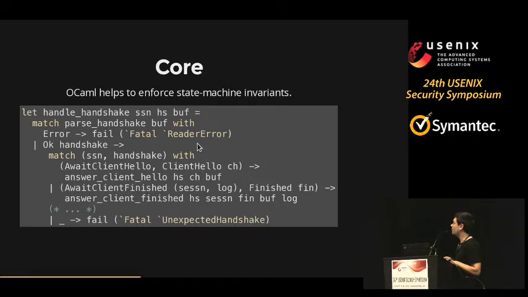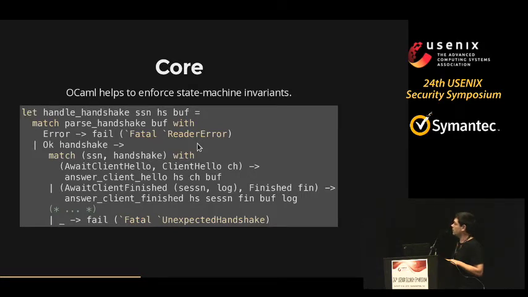This is a small snippet illustrating how, in particular, OCaml helps with implementing something like TLS. This is a part of the handshake handler, which, given a session state and a handshake state, and the incoming buffer, needs to decide which transition to take. And this may be interesting given the previous talk, or two talks ago, about failures in state machine logic, which is also quite prevalent. What you can see here is that after parsing, we have to account for the potential of error, otherwise the compiler warns us.